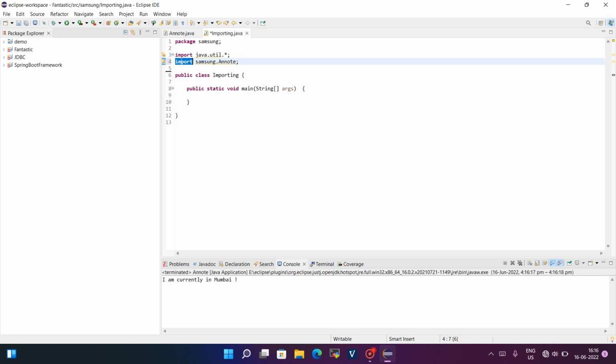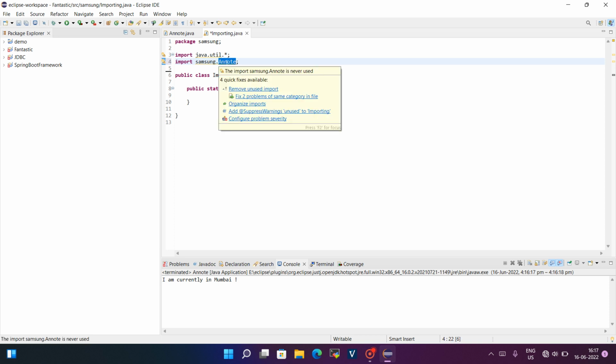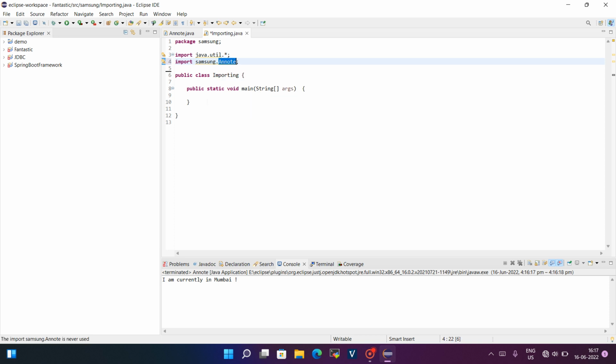Just type the import keyword, then your package name, then the dot symbol, then your class name from where you want the method to be called. As I have written it, I will create a constructor for the anode class so that we can call the method. I am just creating an object for the anode class so that we can call the method from there.